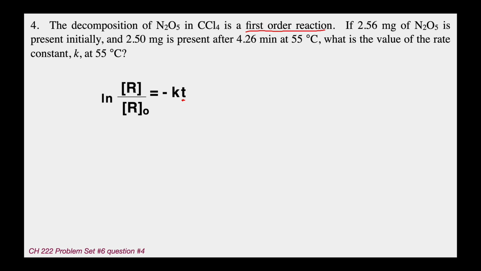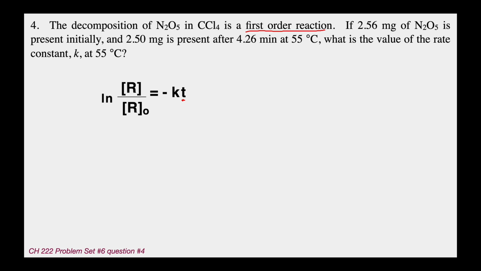Okay. So if time is positive, K is related to time as well. K is the rate constant. And both rate constant K and time t will always be positive numbers. There's a negative sign in front because R over R0 is going to be a number less than 1, which creates negative logs. That's nothing we need to worry about. But you need to just remember that K and T will always be positive numbers.